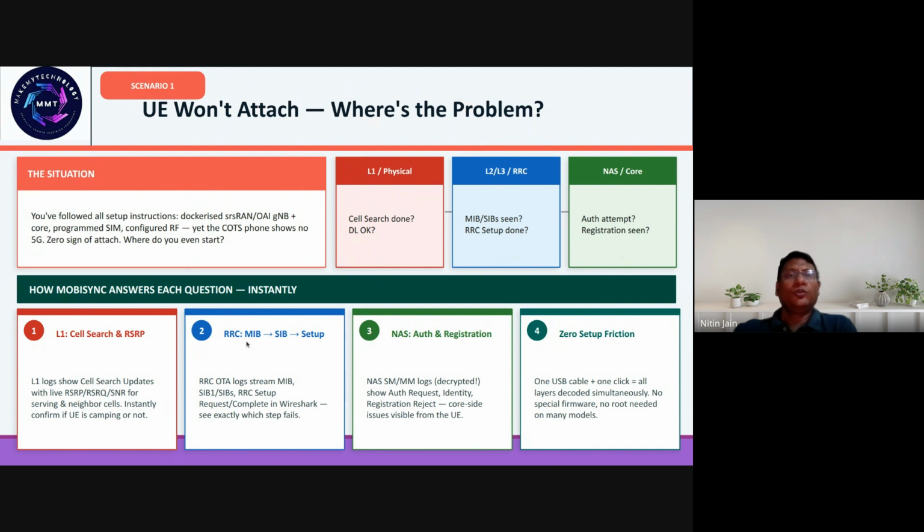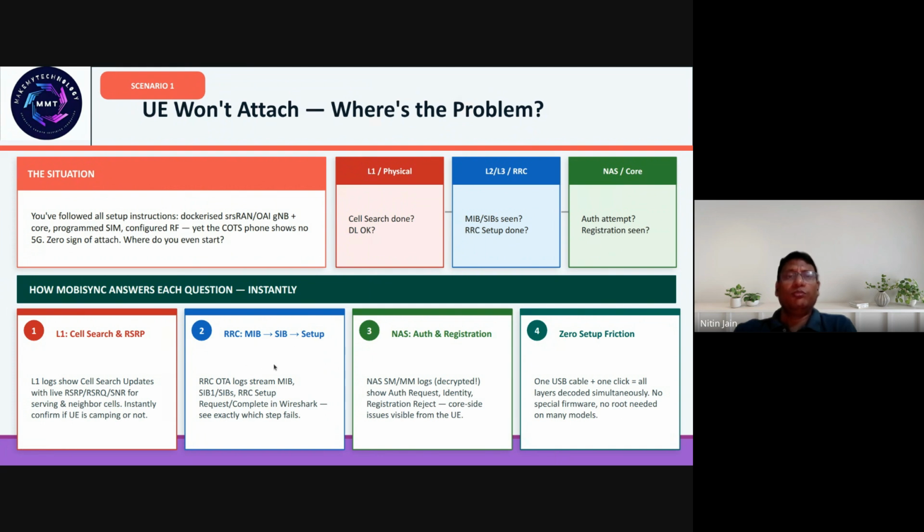So the first level is looking at the cell search and RSRP. On the mobile side, you need to look at the L1 logs, cell search results. You want to look at the RSRP, how is the signal quality, how is the SNR, how many cells are there, what are their RSRP and SNR, and whether it is camping onto any cell or not, right?